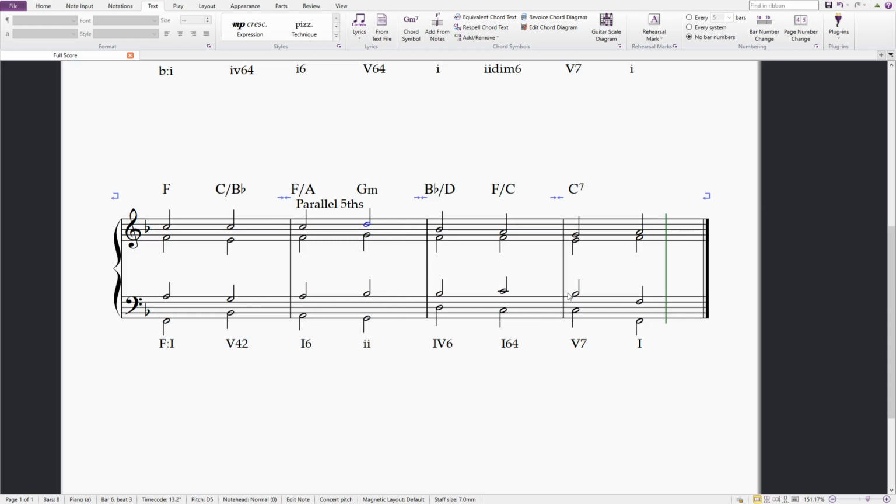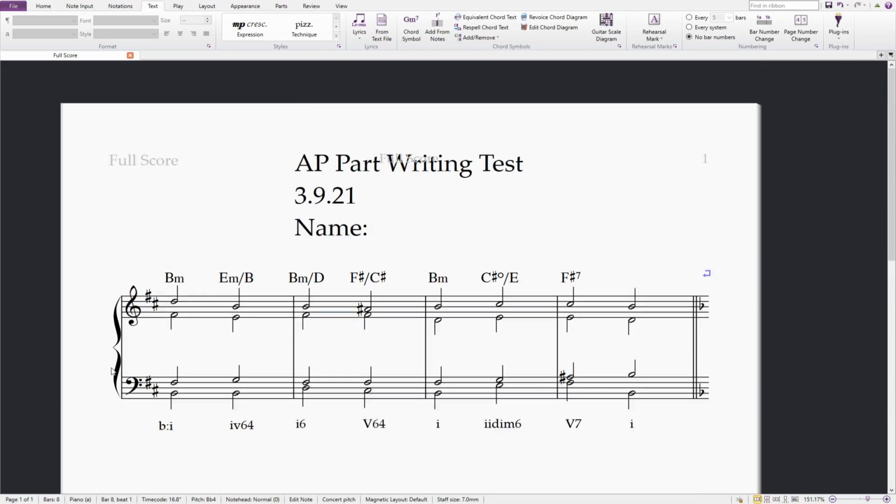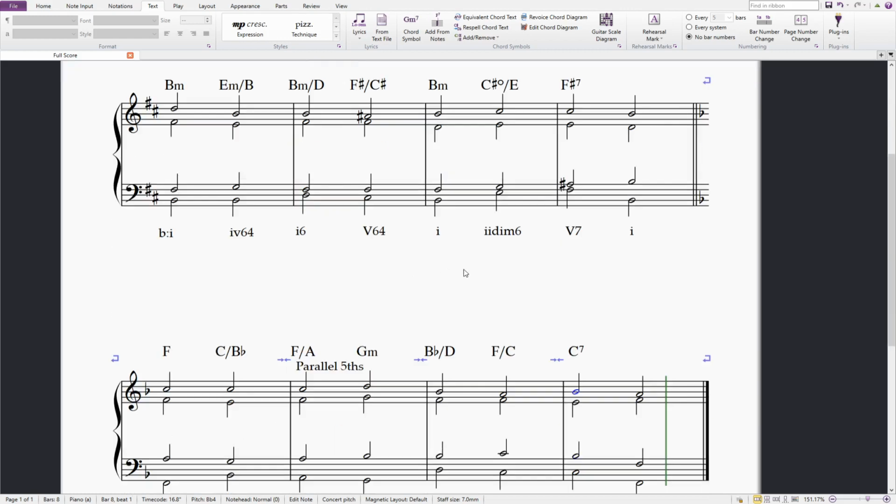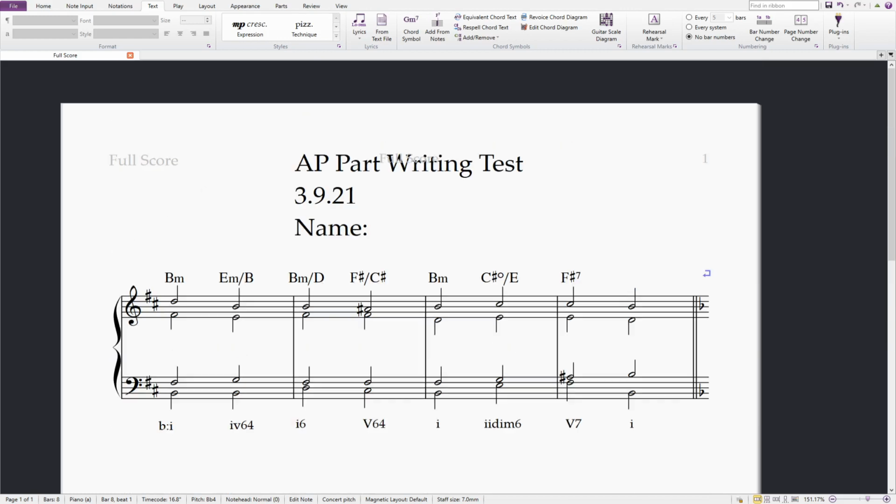Everything else is good. You do have the 7th of the chord here in the tenor. That, again, does go down, but it needs to go down by a step, not down by a leap. So ideally, that B flat should have probably been here on the soprano. But, you know, that's not a huge mistake, but it's not ideal. But that parallel fifth is the big one that needs to get fixed. Overall, did a nice job here, Phoebe. Seems like you really got a pretty strong handle on this. Next.